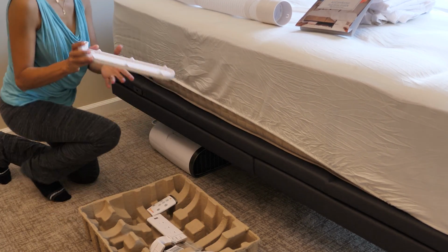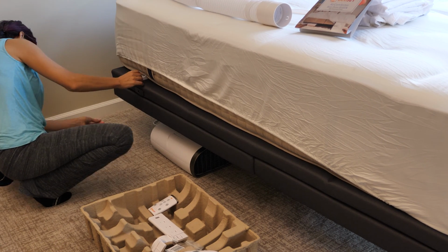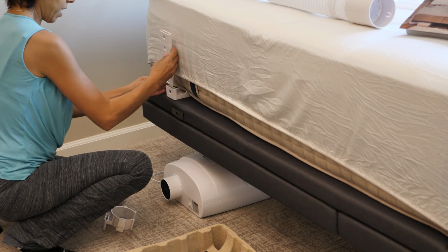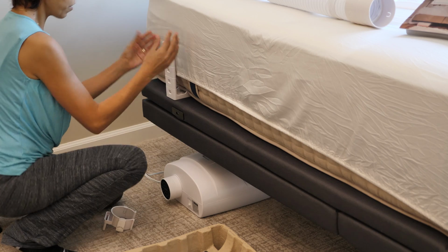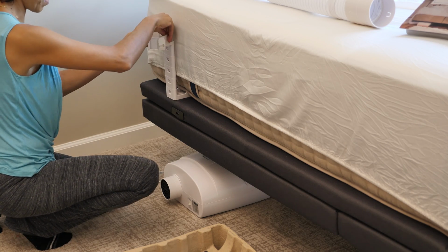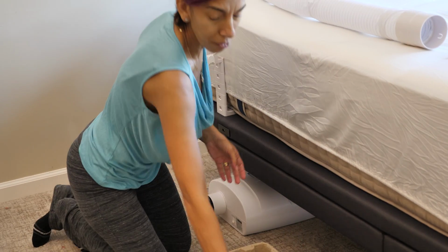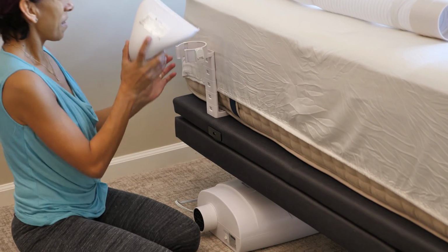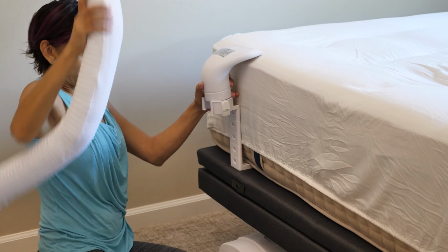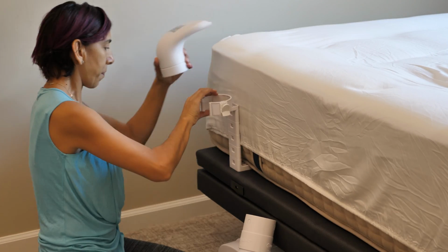Alright, first of all, this goes under the mattress. Now this is to adjust the height. You would think it's a lot of pieces to put together, but once you get used to it, and I can't believe I'm even saying that, I'm the person who doesn't really like a lot of pieces and gets overwhelmed easily. But once you get used to it, it's really easy to set up.